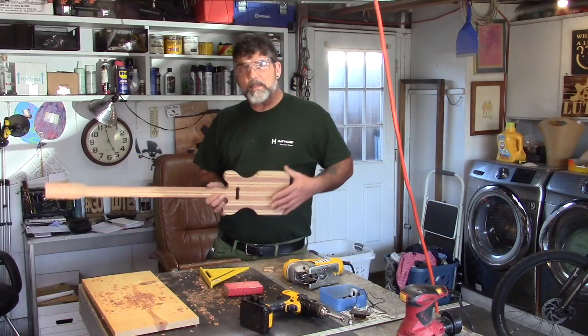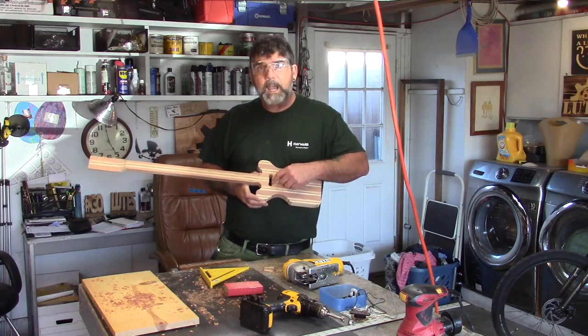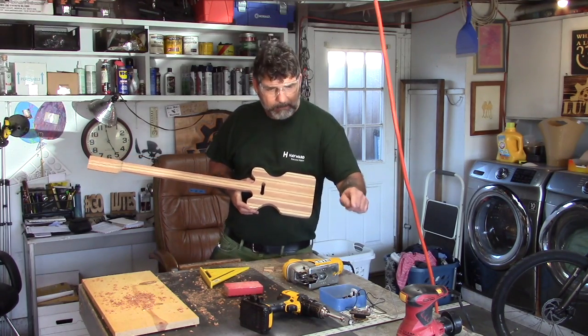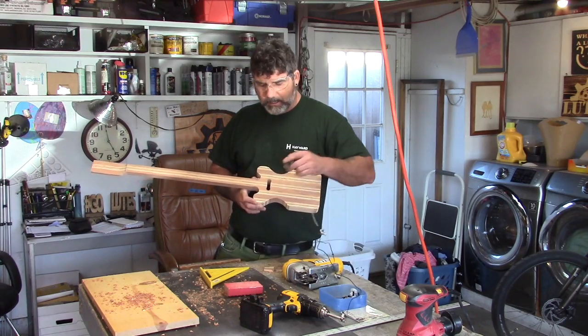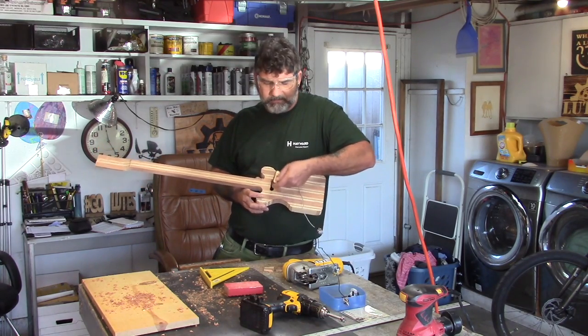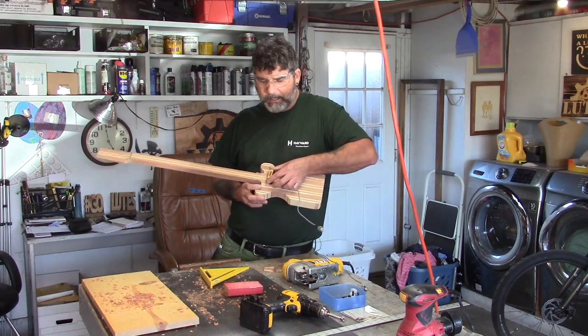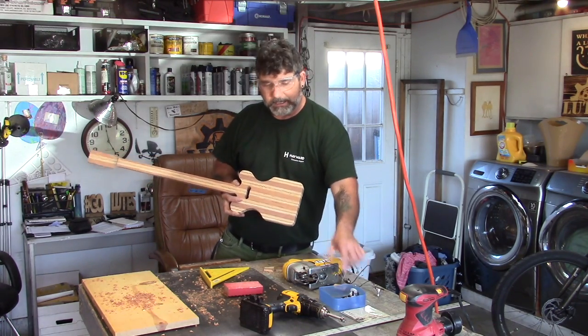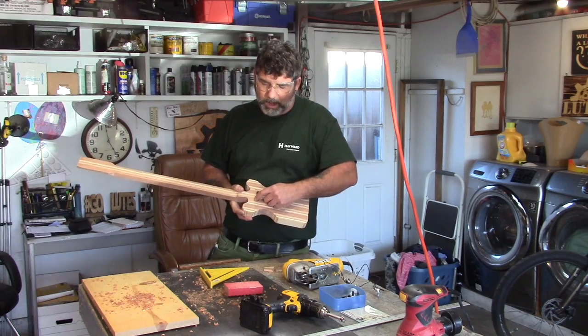This actually came out pretty decent. I can file it open, you know, the file to clear it out enough to get that pickup to fit in there. So it'll come up from the bottom like that. And I got to match that opening to here. But where I screwed up was, I got to make a bigger hole on the bottom.